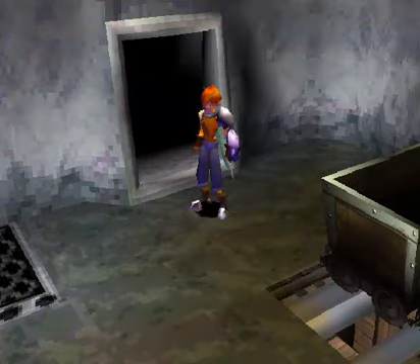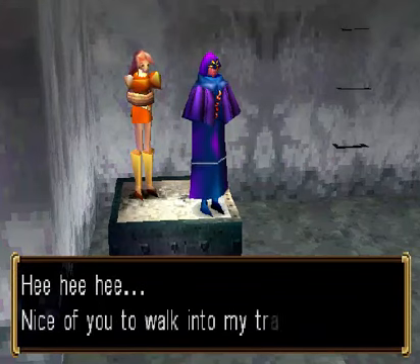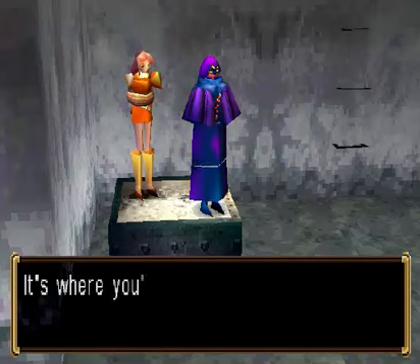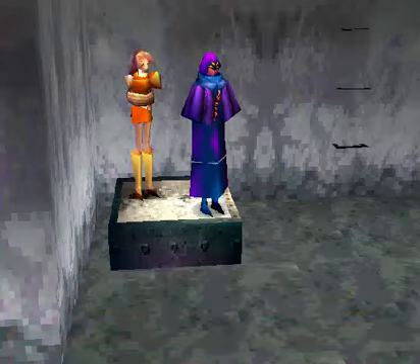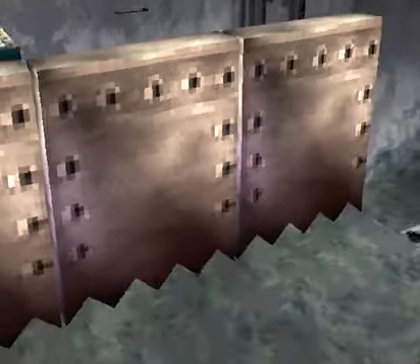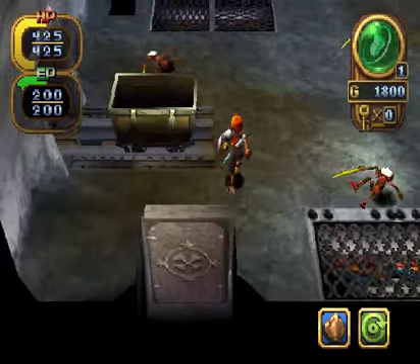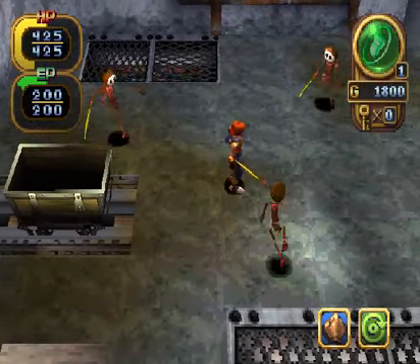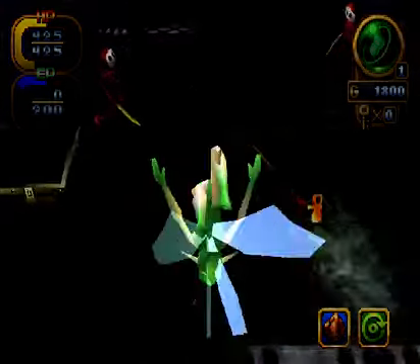Alright, what we got here? Oh. You're welcome? Oh. What exactly is the trap? Well, it seems to be just this room. But we'll hold down the action button, use the item button, and summon this elemental lord.